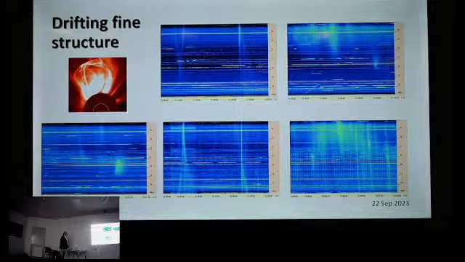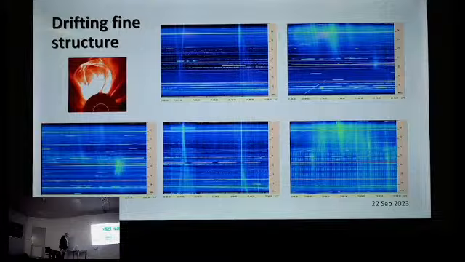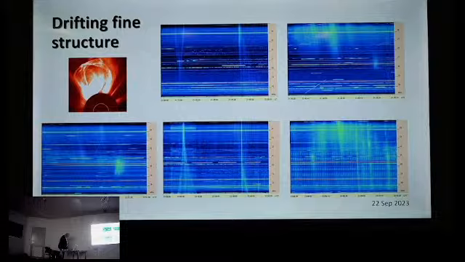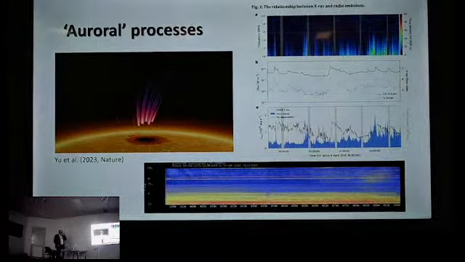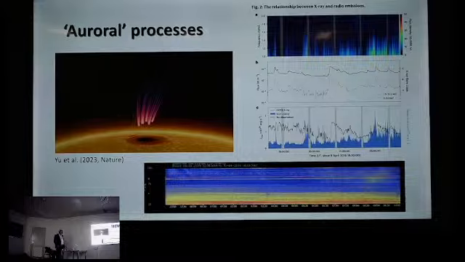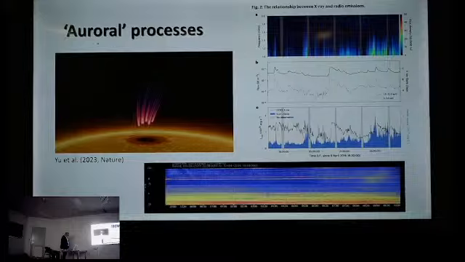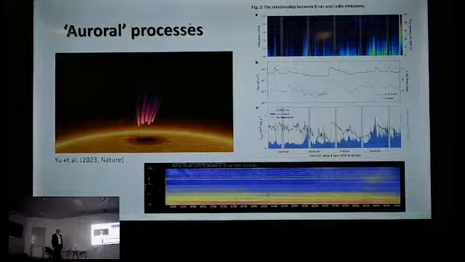some of these loops. And I've been trying to visualize actually what these patterns are trying to tell me. But there's a bunch of stuff you can really get into trying to understand the geometries. This one, that particular type of emission is actually quite interesting because there's a paper just out about 2 weeks ago that talks about an auroral process, which is this cyclotron maser emission happening above sunspots.